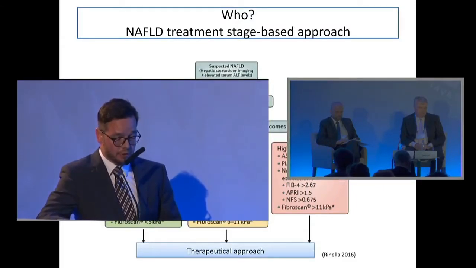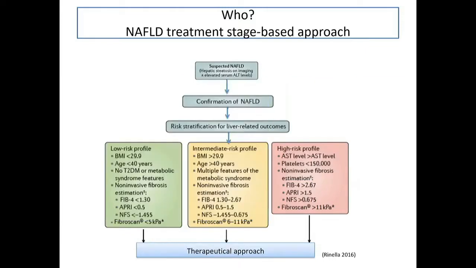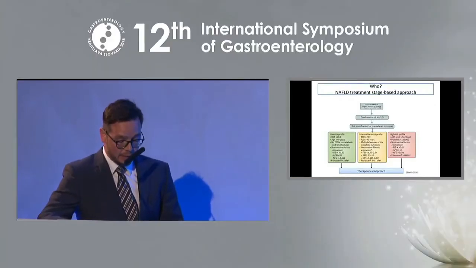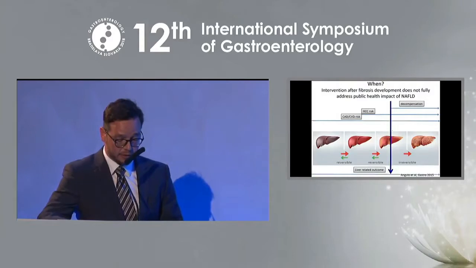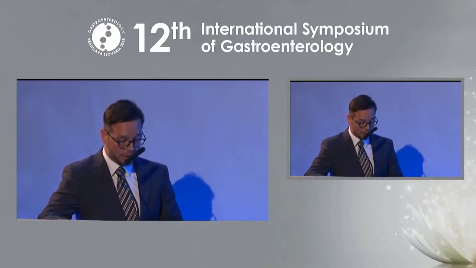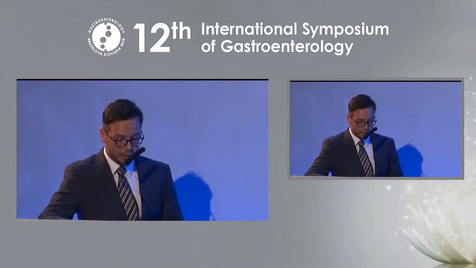A key issue in the management of patients is the identification of those most at risk of developing clinically meaningful outcomes, in order to target them for therapy. Using non-invasive markers can divide patients into three categories. The green box is for patients in the low-risk category with very low risk of progression and outcomes. The high-risk category is pretty close to complications, even when patients look compensated — these are the people at risk of falling off the cliff in the next five years. We can intervene at different times and phases of NAFLD, but early intervention brings the biggest benefit, preventing not only hepatic complications but also decreasing cardiometabolic risk.